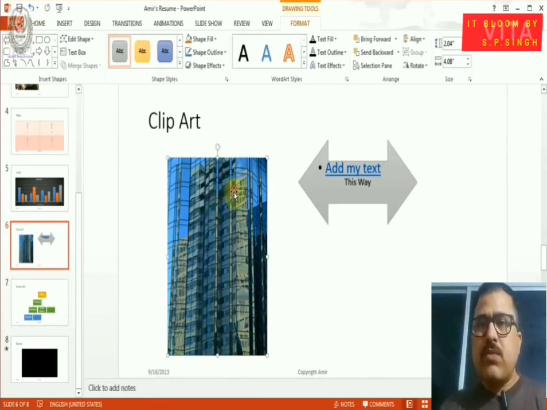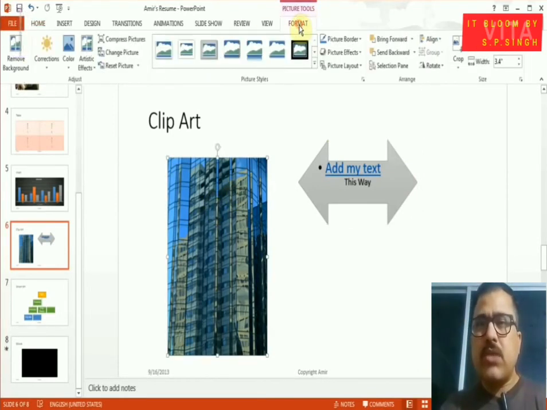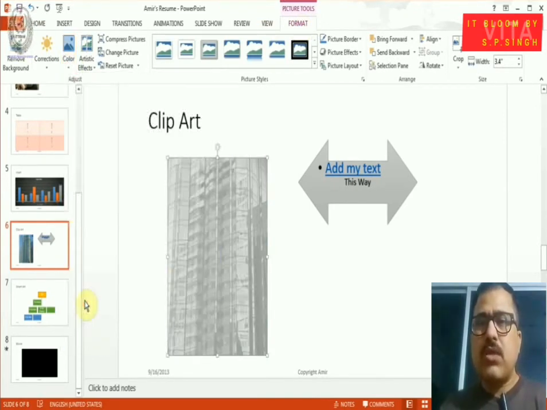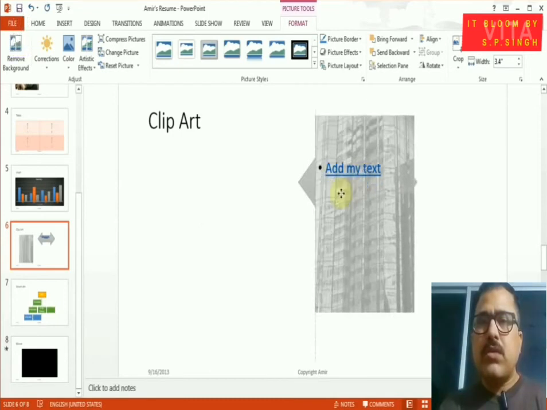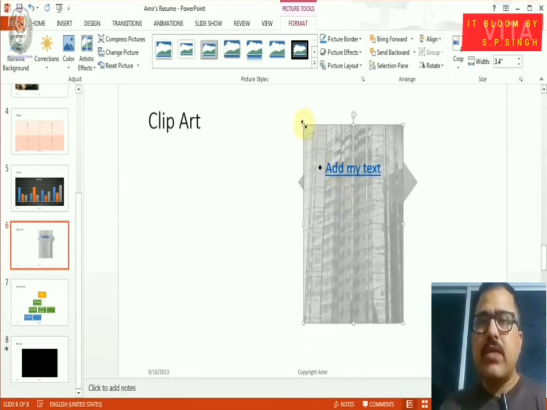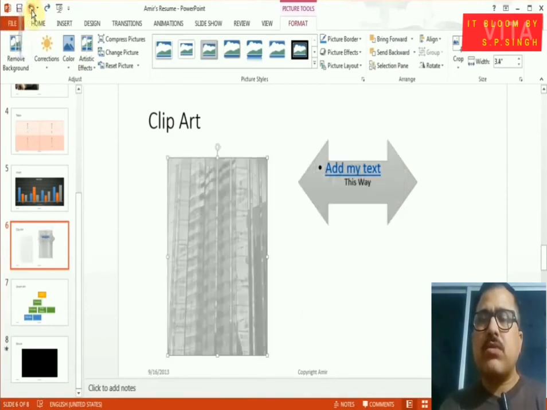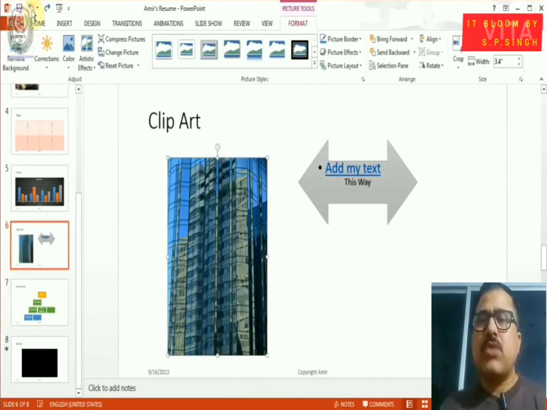So that's the neat feature, and you can do it with any elements. I can click on this picture. I can go to Format. I'll make the color lighter. And then I can drop it on top of it. And then I can send to back. So now you see the arrow and everything's on the top. I can hit undo a few times to let it go back to the way it was.